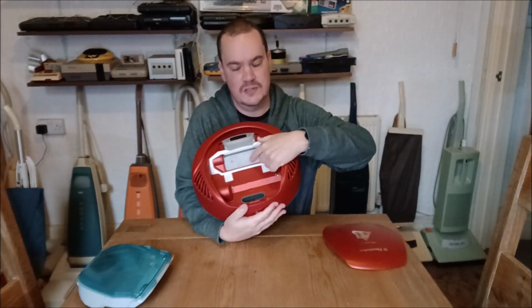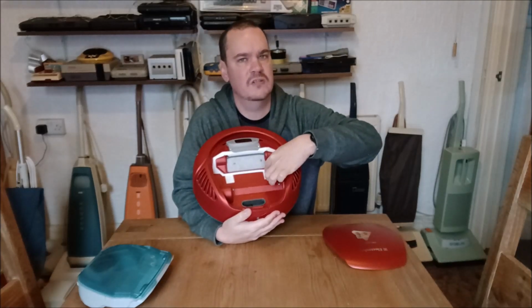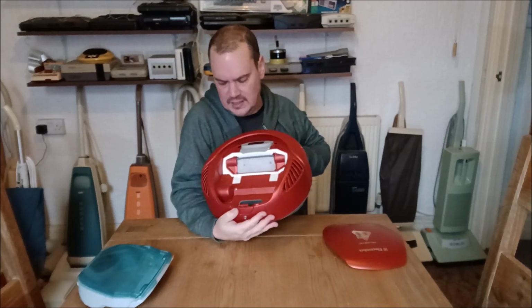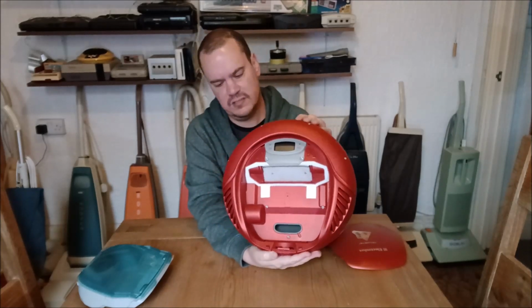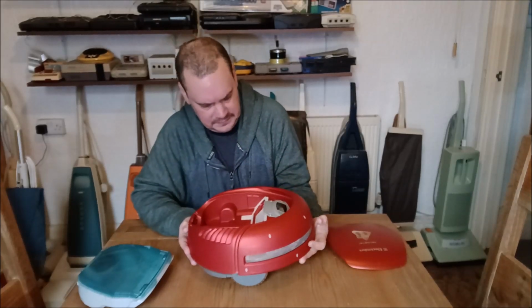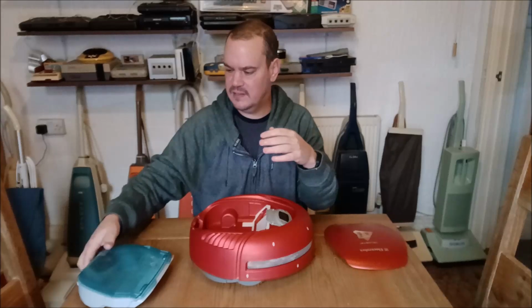a motor filter here. This is like the stuff that you put around your door to seal it against the frame. So that's the air seal. I will say it's incredibly clean. You can see there, it is incredibly clean. I don't think this has seen much work in its life, which is good. You can hear the micro switches ticking, so the machine knows it's being lifted up.